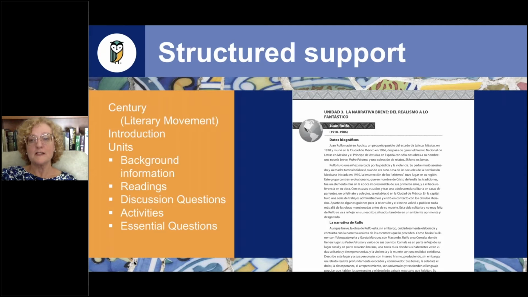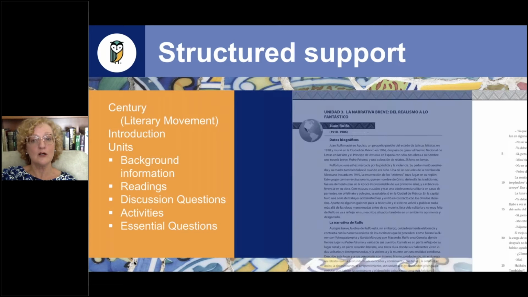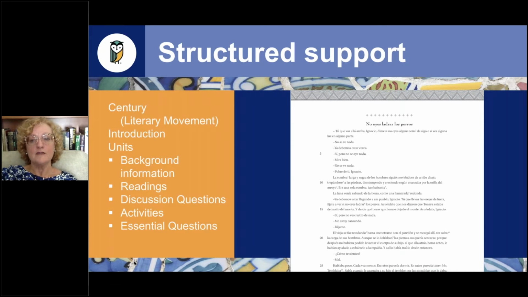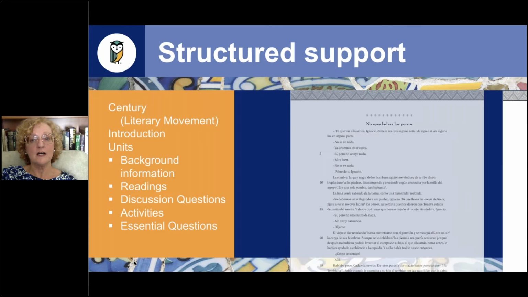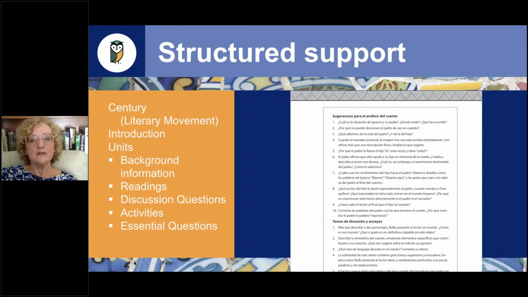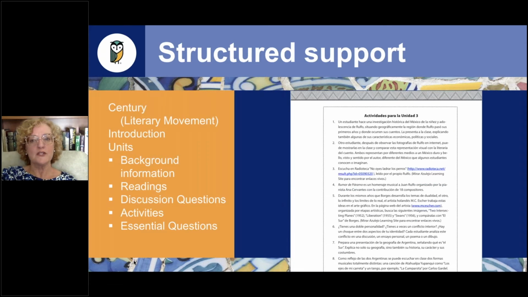Each chapter begins by building this historical and sociocultural background. This is followed by one or more units that make logical comparisons around the works of several authors. Every selection within the unit begins with specific background information about the author's life, influences, and literary style. This is followed by reading and discussion questions that provide higher order thinking.